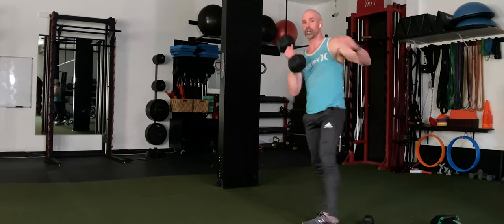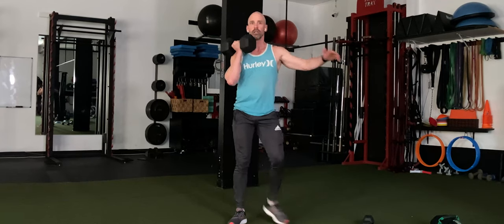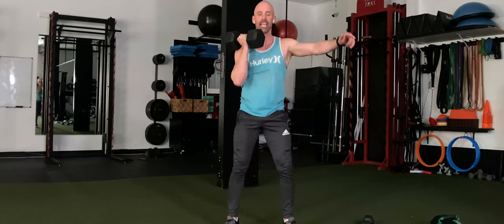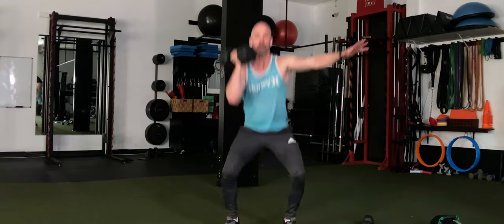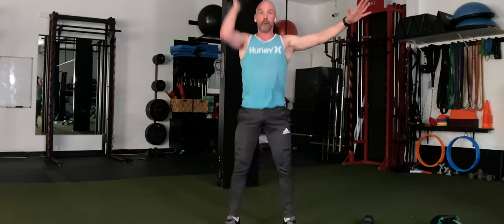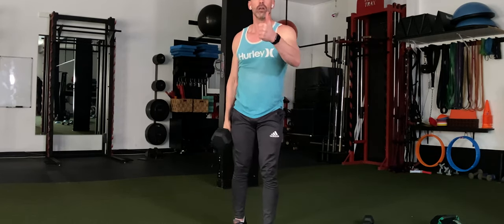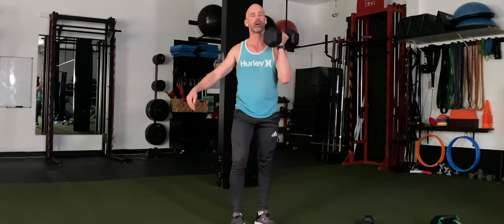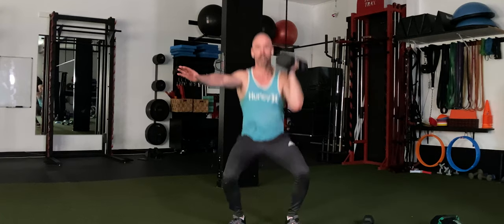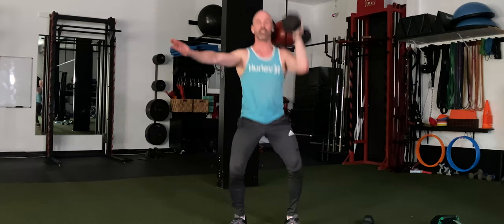Our thruster, so squat into overhead press. 1 arm, 8 on each side. Get ready, 5 seconds. 4, 3, 2, here we go. Squat, push. We're going 8 each. That's right. Get low on that squat. Use that momentum coming out of that squat to punch the dumbbell right overhead. Squat, punch, squat, punch, squat, punch. Exhale, coming out of that squat.